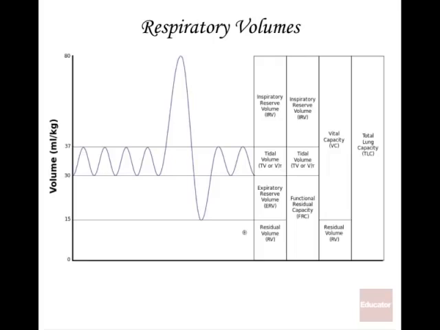It's, I think, a little less than a liter in the average person. So residual volume is the amount of air that tends to stay in your lungs. Now, if you get hit really hard, let's say in the abdominal area, they say they've lost their breath, or they got the wind knocked out of them. That could cause some of that residual volume to be expelled and the person's going to have trouble breathing. So it's good that residual volume is kept in your lungs so that your lungs don't collapse.